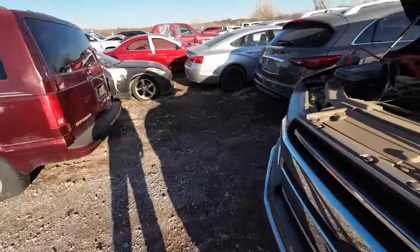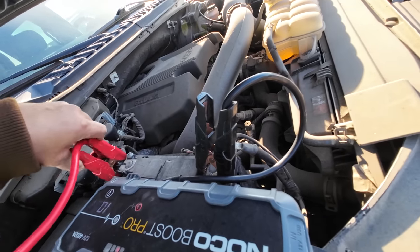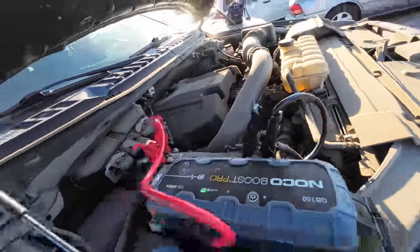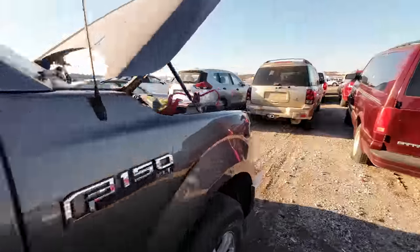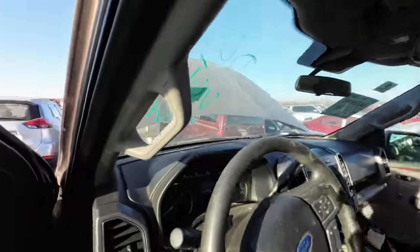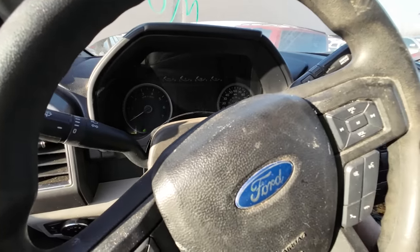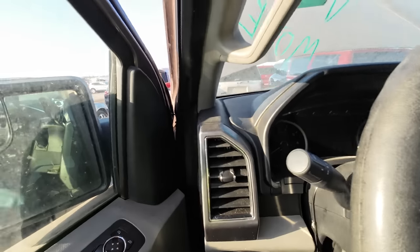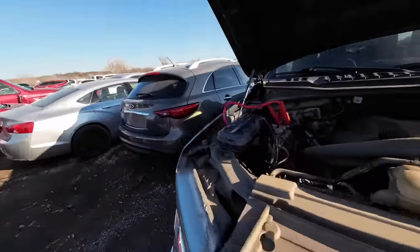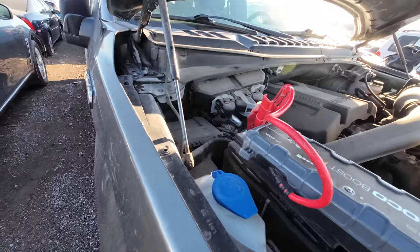Maybe we can find another jump point — I don't think so. She sparks. I'm at a loss here. Okay, it's all lit up again. I'm not going to sit here and fight this truck all day. If she doesn't want to run, she doesn't want to run — nothing I can do about it. That's a wrap on that, I guess. That's disappointing. I guarantee you this truck runs, and that's what I wanted to show, but my booster pack is running out of juice.